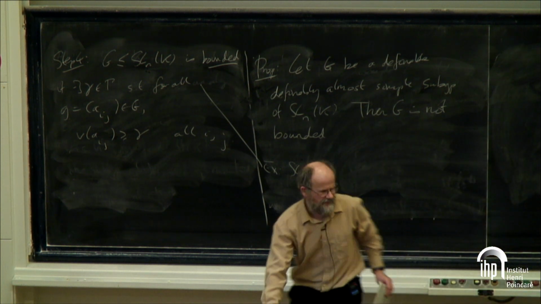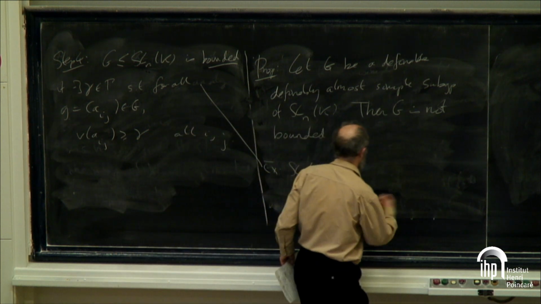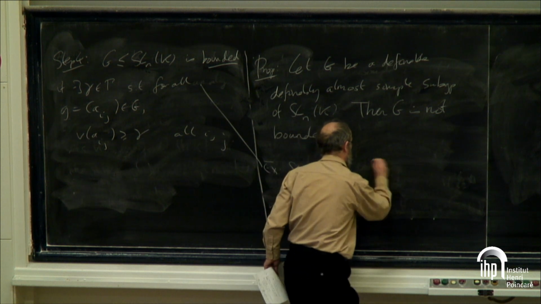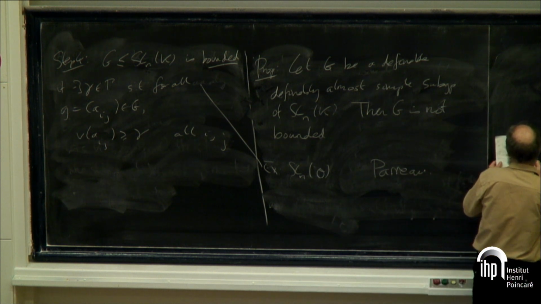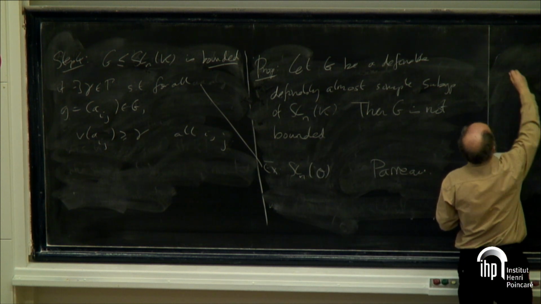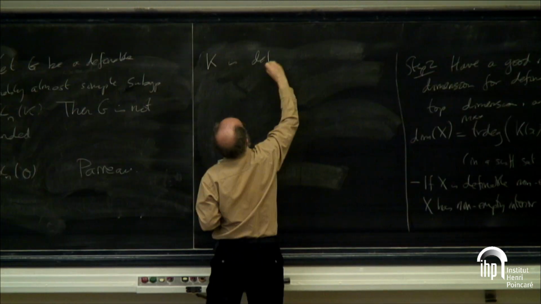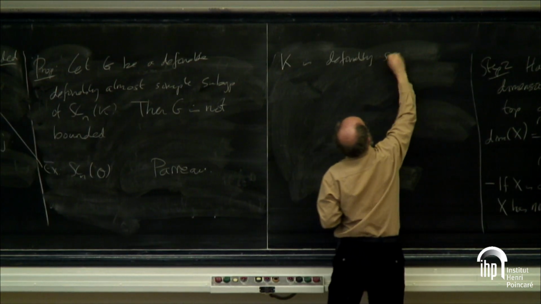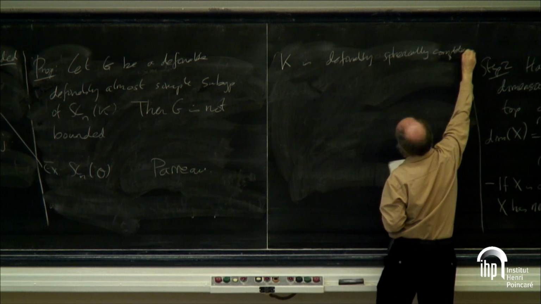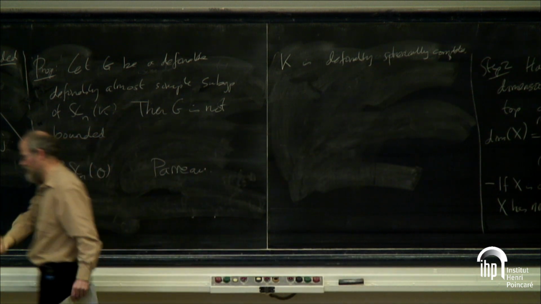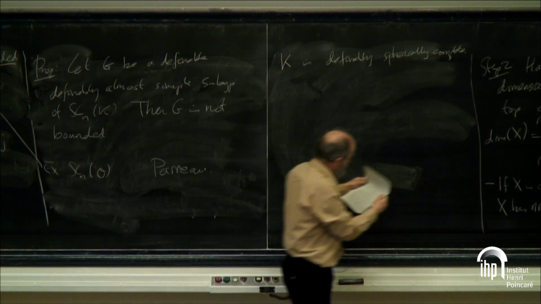We had some trouble finding the right formalism for it. In the end, we were using the approach of Anne Parot. So the first observation, I guess, is that the field K is definably spherically complete. So we have that: any definable chain of balls will have non-empty intersection in K.